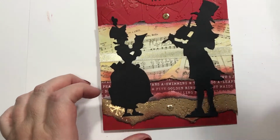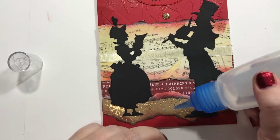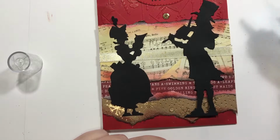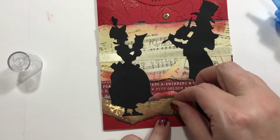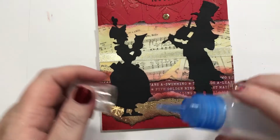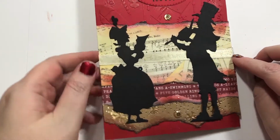All right, I'm going to do one more down here on the bottom. But anyway, what did you guys think of Jennifer McGuire's stuff this year? There's still stuff I want from last year and the year before, especially dies and a couple of stamps, but I'll get them eventually.